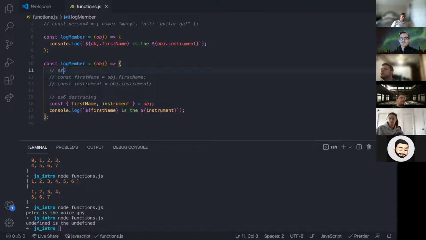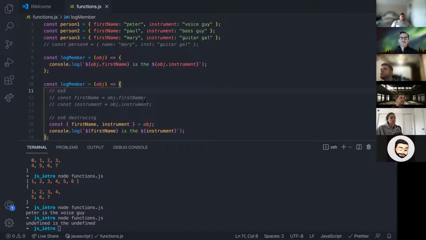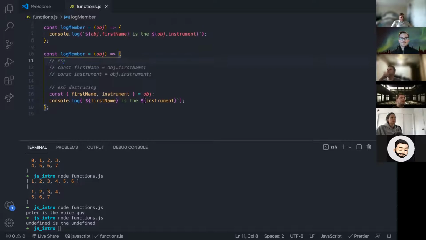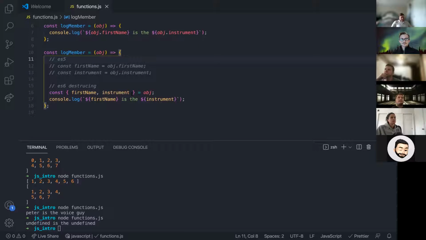So these two are essentially doing the same thing. I'm just creating some variables called first name and instrument and getting those from the object. Questions there?